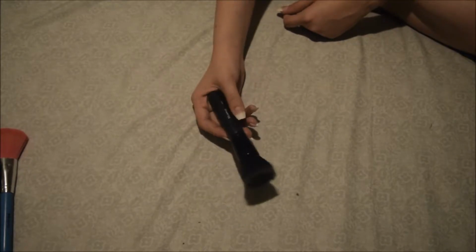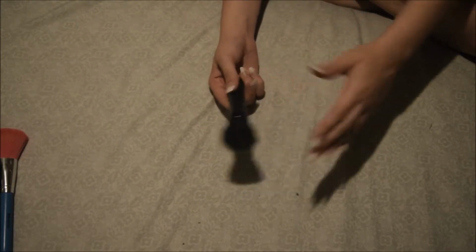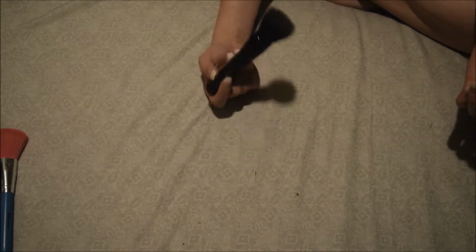And I decided I'm going to get rid of this Morphe MB5 stipple brush. I don't use stipple brushes all that often, and the one I have I really like, so that's gone. Alright, let's pull in the face brushes, stuff for blush, contour, and highlight.